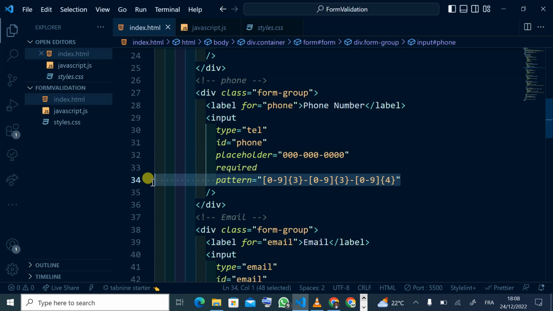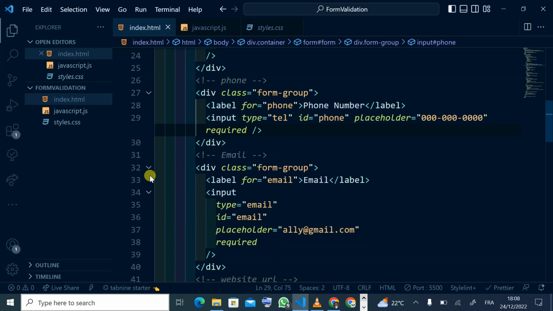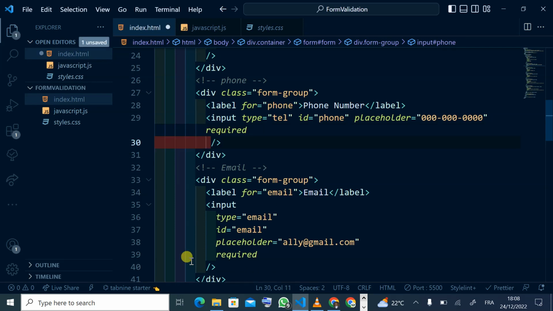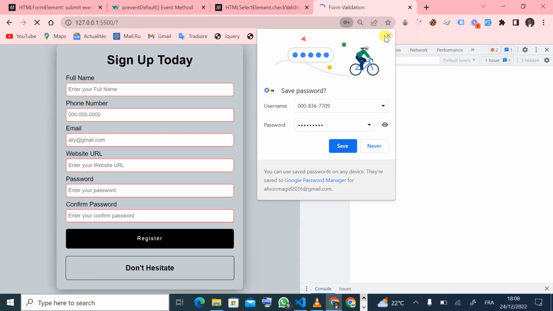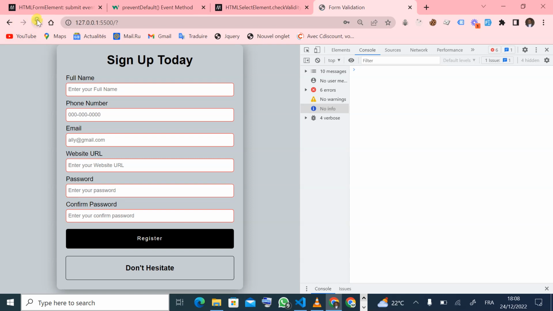Okay, let's first of all delete this one. We come back for it, Control X. Okay, so let's try to see, refresh. Let's see whether it will help us achieve what we want. Okay, now we refresh. Let me try to fake fill it.